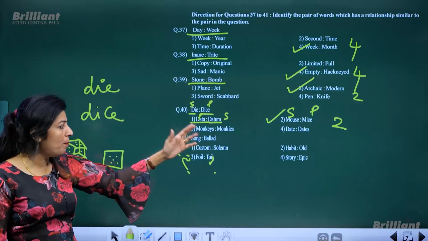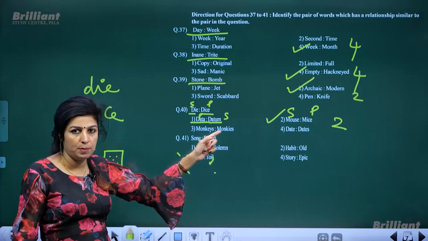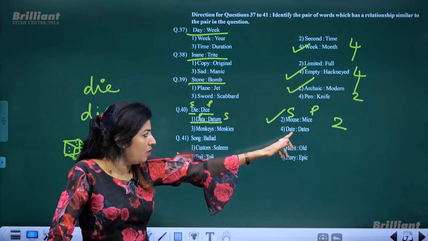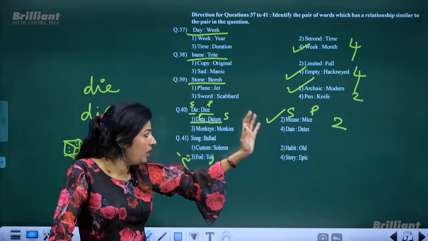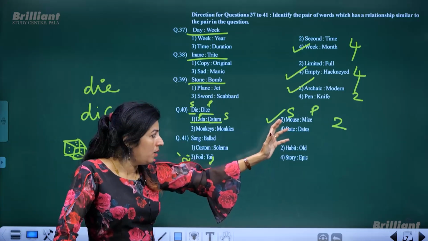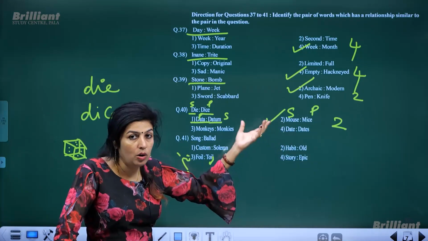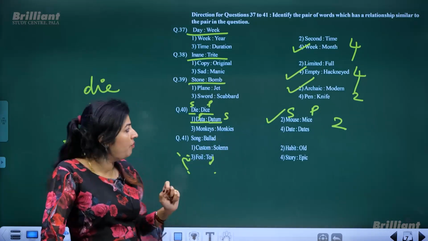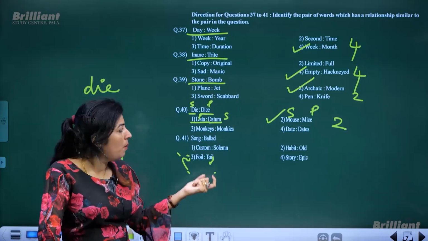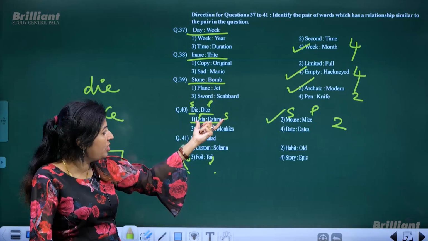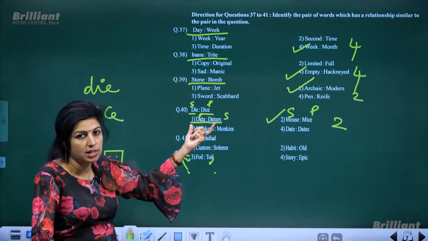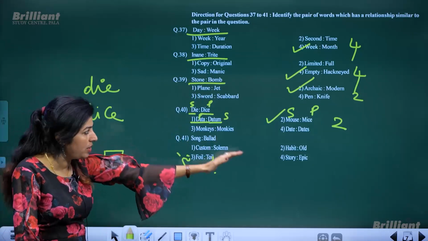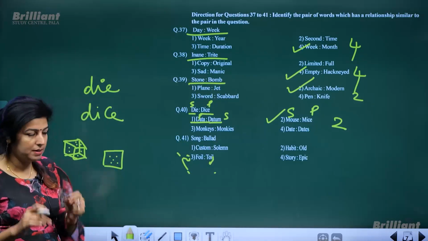Then monkey, monkeys, plural. This is wrong, not a spelling mistake, it's absurd. This is completely out. Then date and dates, without changing the word. We have to choose one where the plural is made not by adding s but by changing the form or structure of the word. And we have two options from which we can choose, but in the first option, the order in which it's given is in the reverse order, so this cannot be taken. Second one is to be taken. Okay, I guess it's clear to you. So for such types of questions, you have to use your brain a little bit and spend a little bit of time on that.